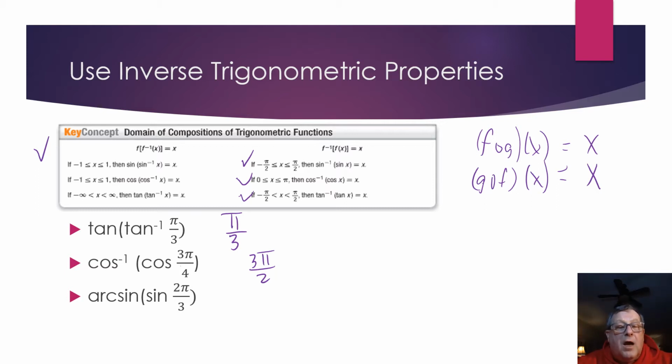Okay, the arc sine, or the inverse sine, when the sine is at 2pi/3. All right, well, what's the sine at 2pi/3? Well, 2pi/3 is greater than pi/2, so it's going to be in the second quadrant. Of course, we know our inverses have got to be restricted to that first quadrant, but what is the sine at 2pi/3? It's at the square root of 3/2, isn't it?